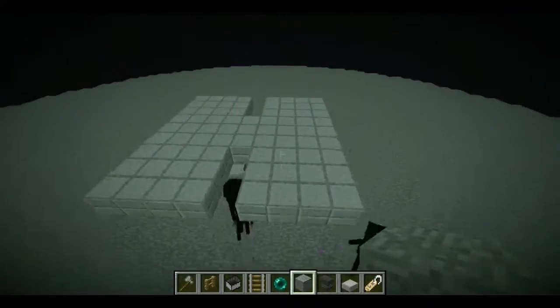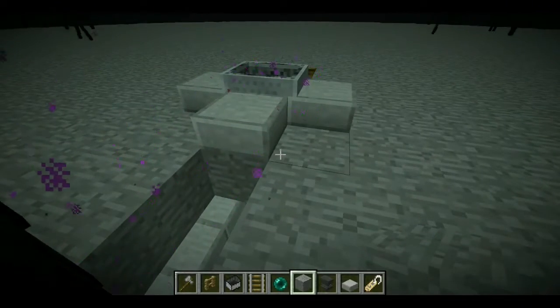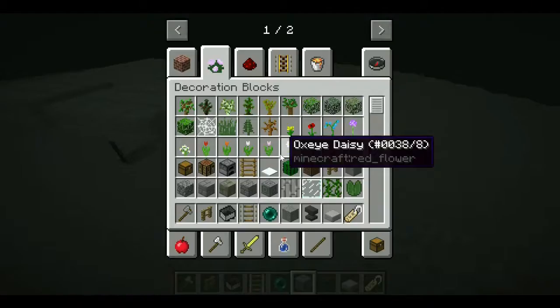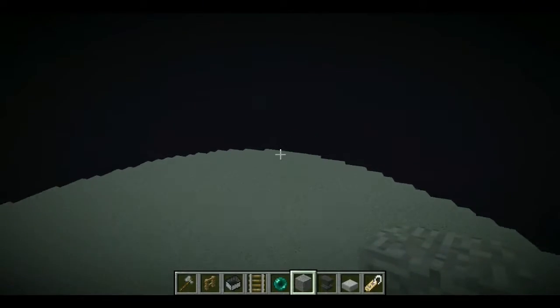You want to make this platform above, just so the enderman can't kill it. That is what the enderman want to do. They want to kill it. That's why they go directly for it. And so, yeah. But the circle width.